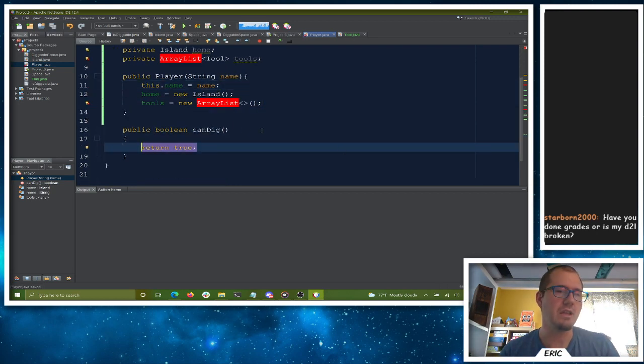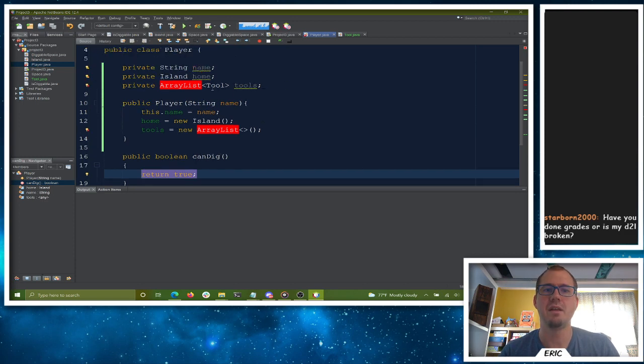So then can dig, we need to see if we have a tool that can dig. Right, so we need to check our tools list to see if we have one of a given name. So again, we're probably still doing this off of name. Or we could even do subclasses, but that is probably wrong here, so we can just go by name. Right?